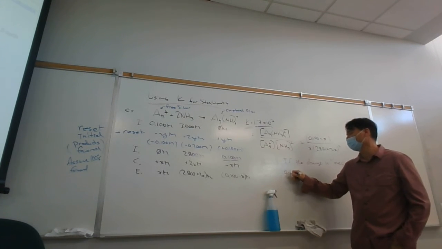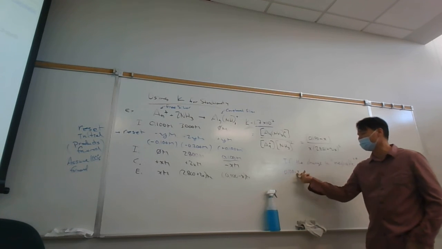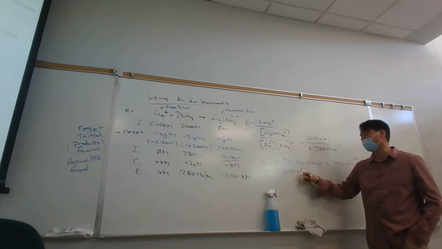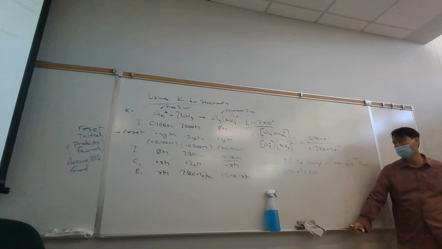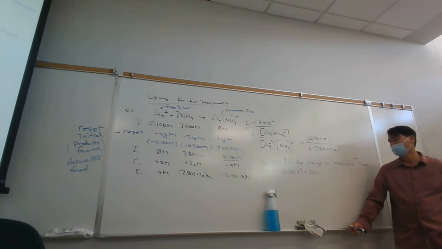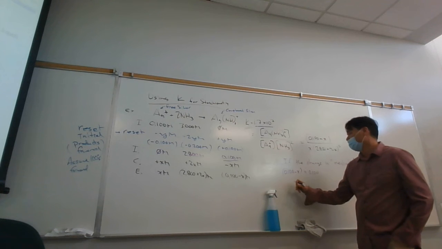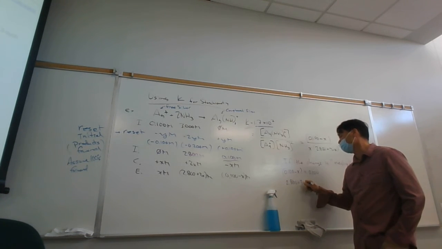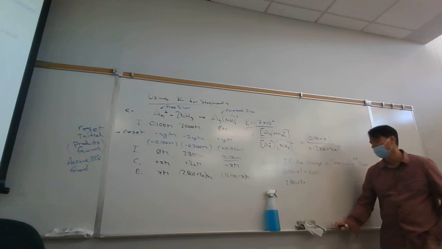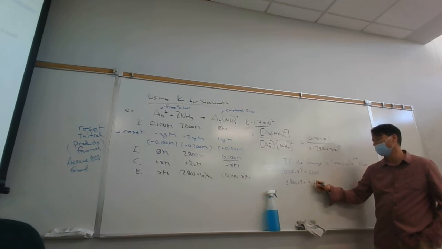Then 0.100 minus x is such a small population that can make it up that hill. We're going to just say it's going to be close to nothing. And so 0.100 minus x is going to be about 0.100, because maybe 1 out of a billion, 1 out of a trillion make it up. And then 2.800 plus 2x, even though this is double, 2x, is still going to be about 2.800.